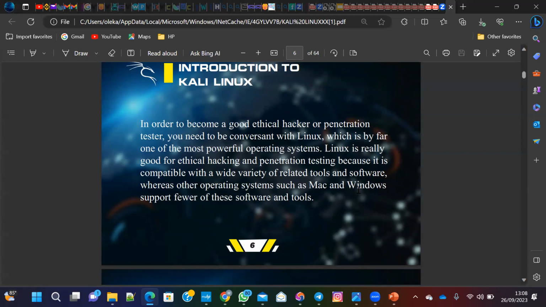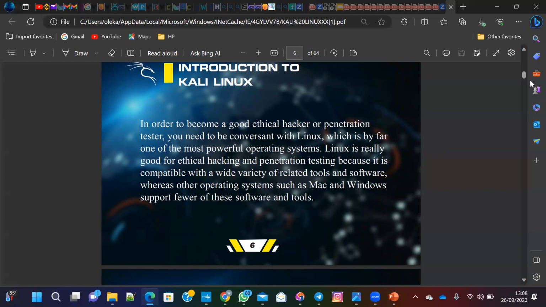How you do that, go to the VirtualBox website and download it from there. Or you should download Kali Linux. You go to the Kali Linux website, which is basically kali.org. You download Kali Linux. Now, it's either you download VirtualBox or you download VMware. For me, I'll be using VMware. And if you download Oracle VirtualBox, make sure that the Kali Linux you download is the one compatible with Oracle VirtualBox.